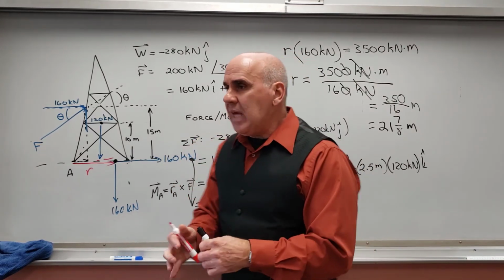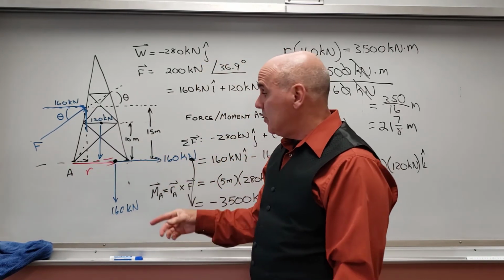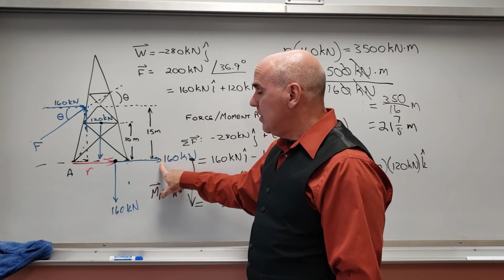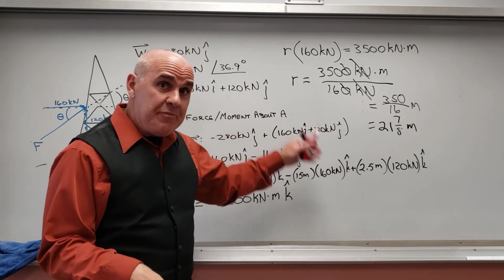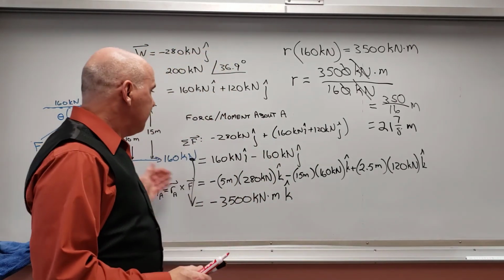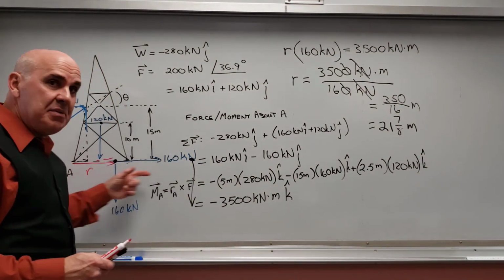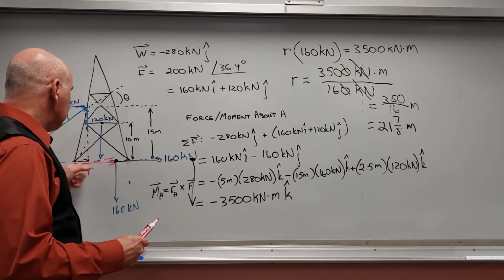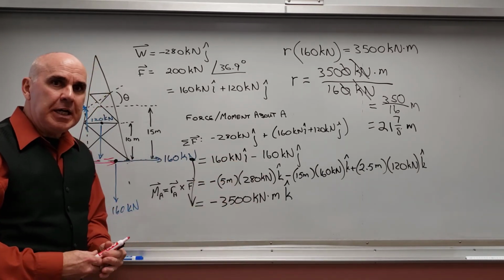So this, I could do an equivalent force couple at A, or I could just have a single force acting on it over here at 21 7/8 meters. The same force, got to be the same force. The forces have to be equivalent, the moments have to be equivalent. So I would put that over there, 21 7/8 meters. I choose the line of AB because it's where these two structures are attached to the ground. And so where would that be along that line?